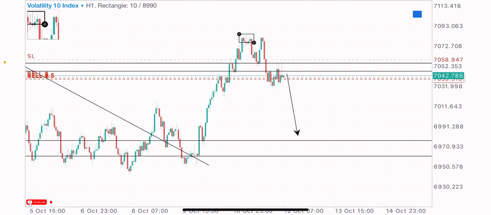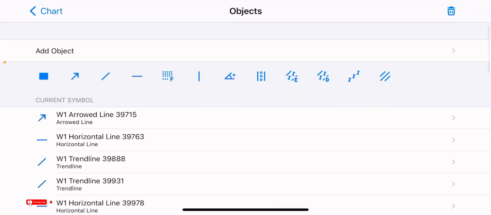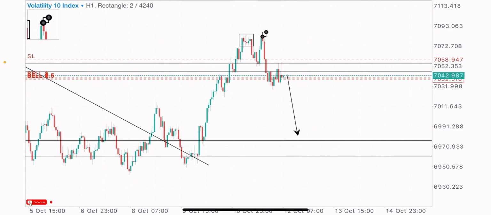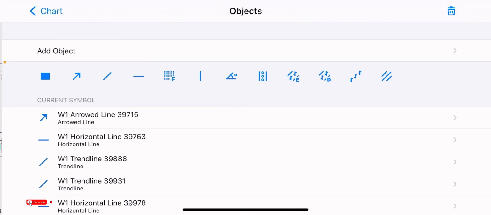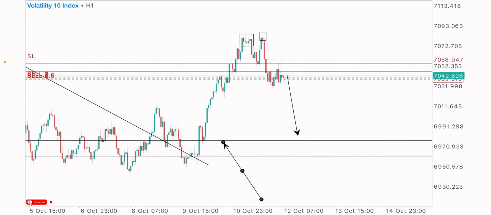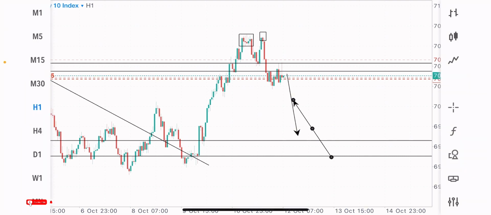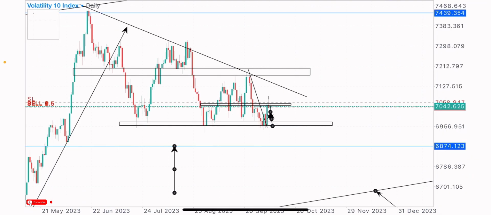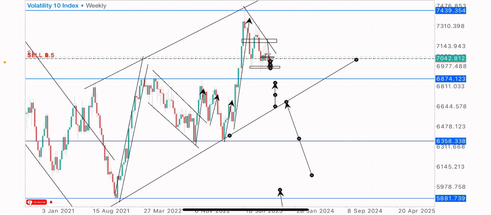We got the first highs at this zone, right? And we got the second highs at this point. So the sell was expected on this index basically. The sells expected in the coming days and hours on the V10 index, at least to this level. I'll be having my first TP level at this zone, and my second TP will be at this blue line basically, and my overall target level will be on the test of our trend support.